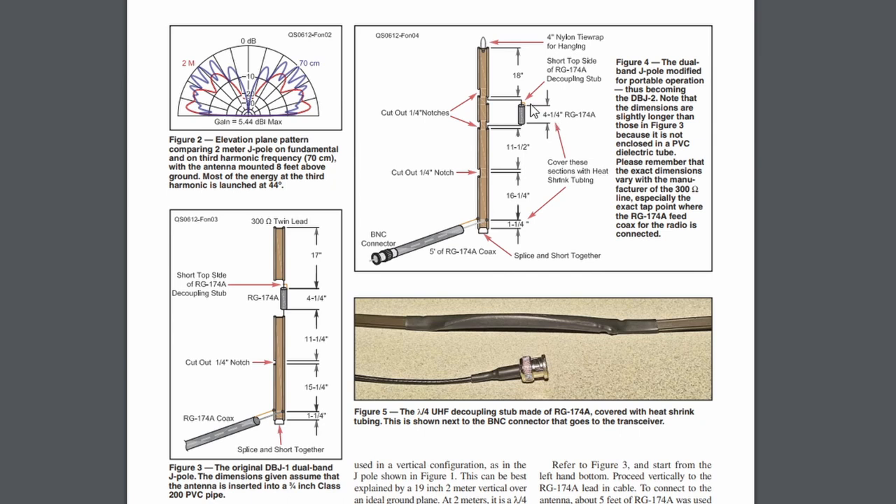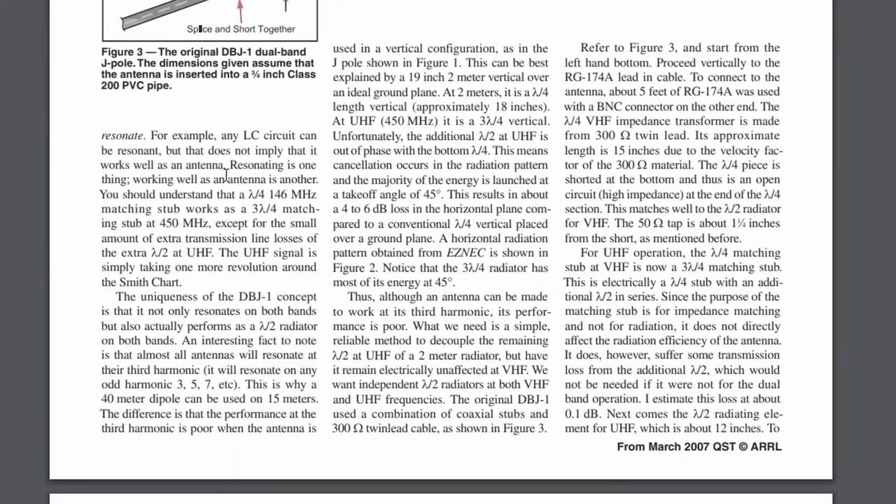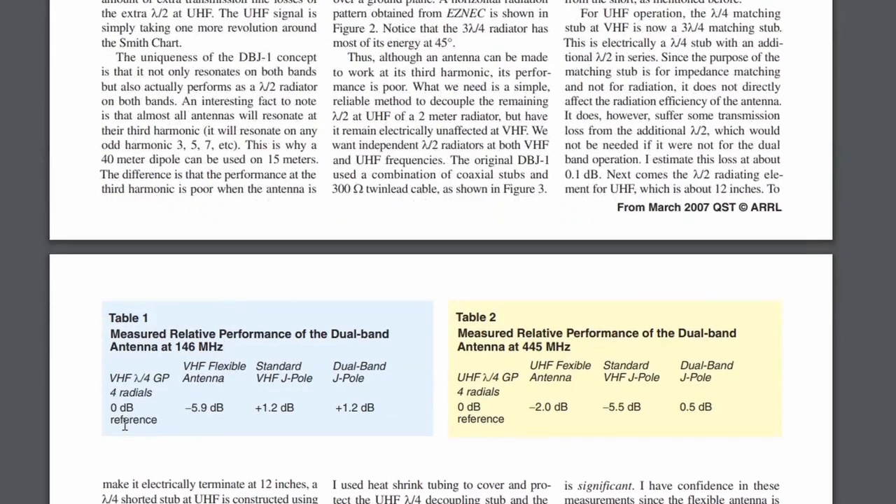I'm going to cut it four and a quarter inches, but I'll cut an extra half inch on each side just to have enough room to do the soldering. If you look up here, it shows the shield being soldered to the center on the top part, and down here the shield is cut off — you just hook the center. So center-only at the bottom, and center and shield to the top. At the top, he just puts a nylon strap to hang it with, and the coax weight should keep it fairly straight. This antenna resonates if you build the straight two-meter version, but it's not all that great.